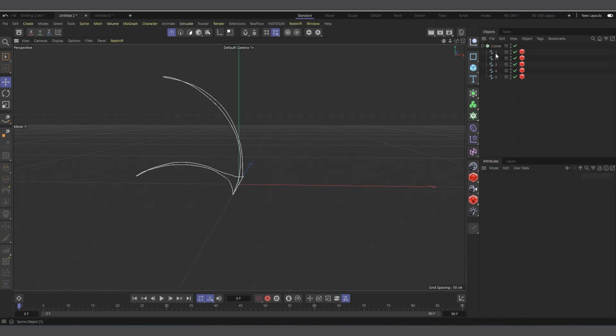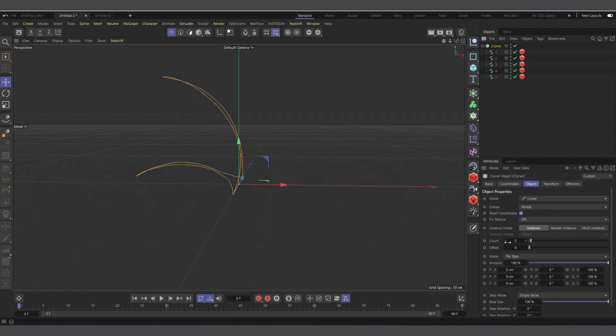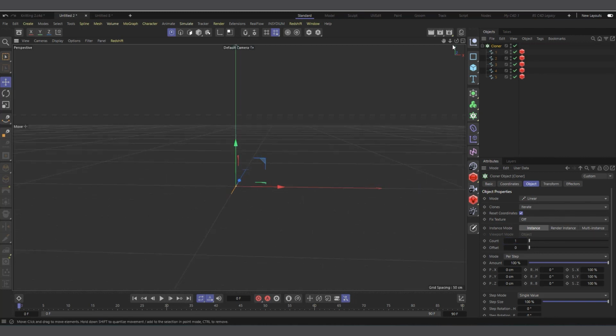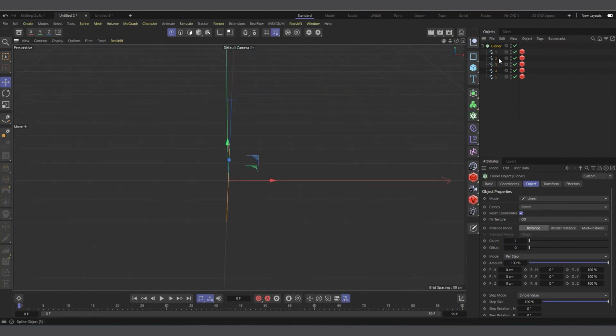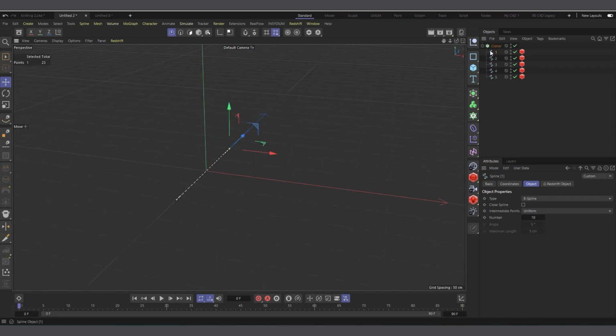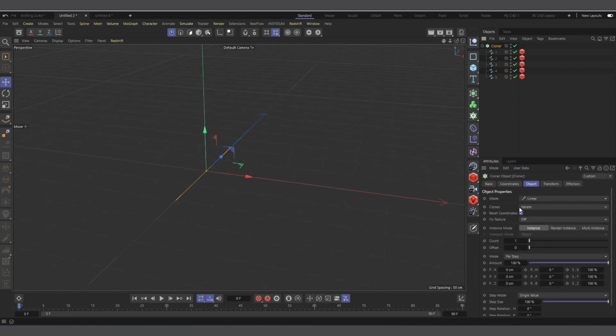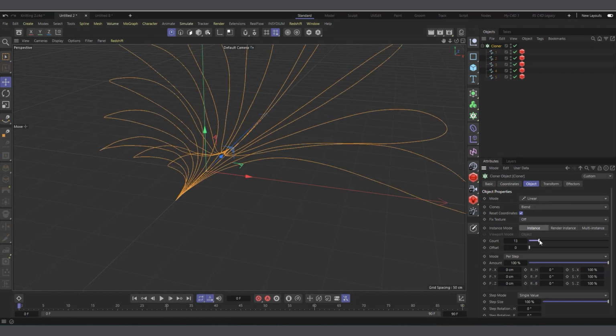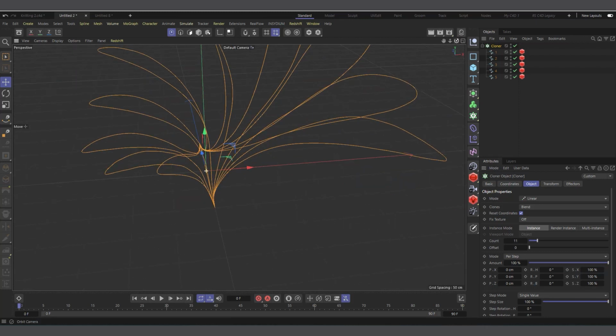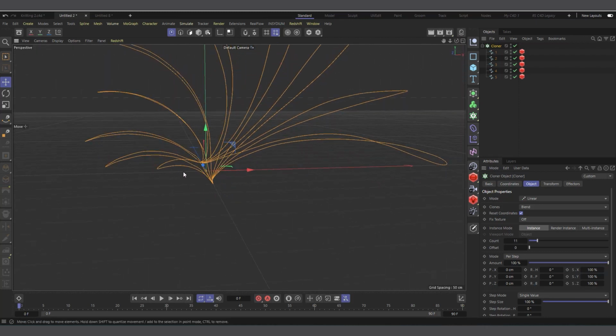So you can see we have only 3 splines. Let's actually even set it to 1, right? So now what we have is just the first spline, right? So we select the clone, come to the clone mode, and instead of iterate, we will choose blend. Nothing happens, right? It's just the first one that you will be choosing. But if I should create, let's say, several copies, you can see it's blending from the line all the way to the final shape. But for now, let me set it to 1.